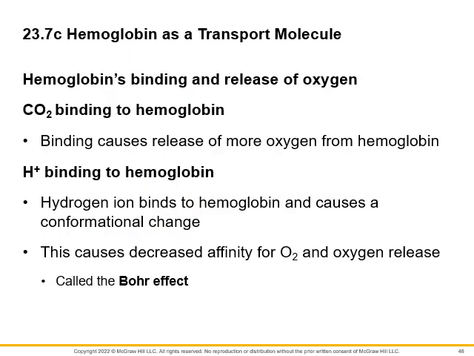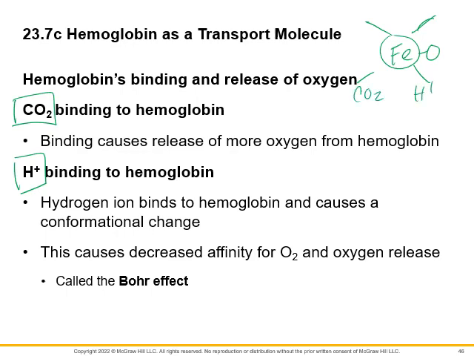So a couple of background things before we look at this slide. Remember, we just talked about oxygen bound to hemoglobin. Now we're going to talk about carbon dioxide and hydrogen bound to hemoglobin. But remember that the oxygen is bound to that iron. And then we said the carbon dioxide and the hydrogen ions bind to the actual globin molecule, not to the oxygen. So they can be bound to different parts of this overall molecule, right? We've got the globin proteins and we've got this iron core, and the iron is where the oxygen is. But the binding sites for the carbon dioxide and the hydrogen ions are other places. They're on the actual protein.